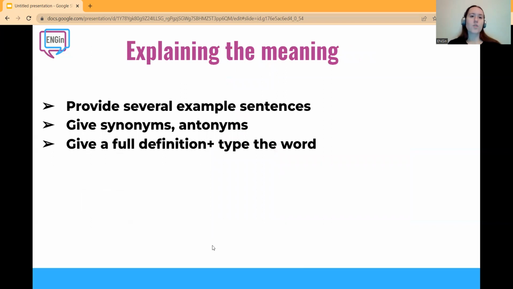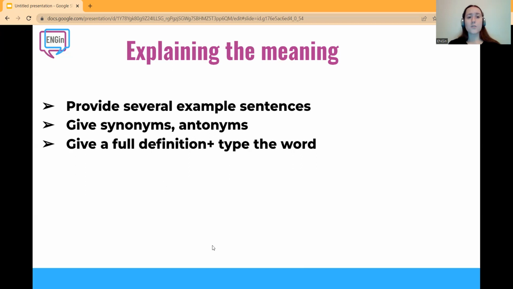Of course, reliance on images and real objects is limited, especially if it refers to abstract notions or super advanced vocabulary. An alternative to conveying the meaning of a new word is simply to use paraphrasing or clarifying the meaning. Providing several example sentences can serve as a good option. For example, you want to teach the word fancy.